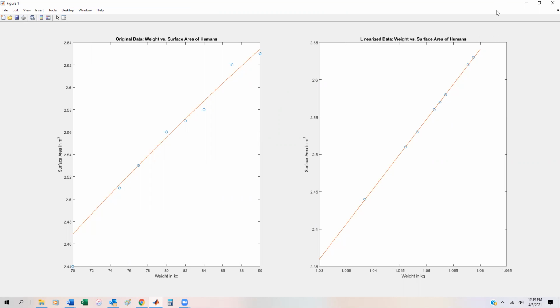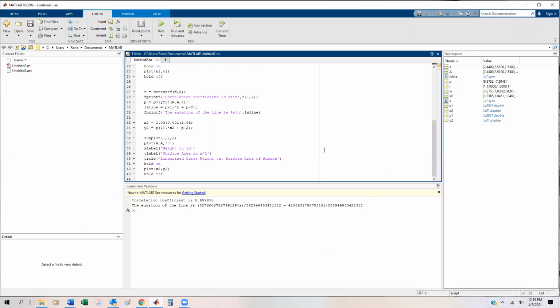Okay, so we've seen how to go through and work with our linear associations. We found correlation coefficients. We found least squares lines. We've graphed everything. We've hit everything with these sorts of transforms if necessary. So in our final two videos, we're going to look at how to analyze the error, and then we're also going to culminate everything into an example where we pull data from an Excel file, use Matlab to manipulate it, and then export it back into our Excel file.